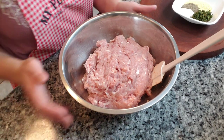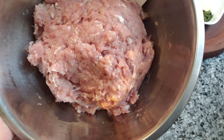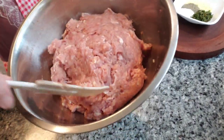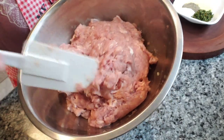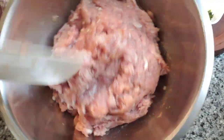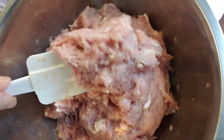Today I'm going to be making some country fried steak using chicken. Okay, so here's what I have. I ground up some chicken drumsticks, about 14 chicken drumsticks. I'm using a food processor, but you can also use store-bought ground chicken, ground turkey, ground beef or ground pork. Whatever meat you like, that's up to you. Today I'm using chicken, and it looks like this.